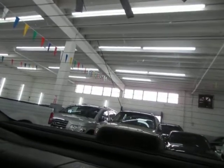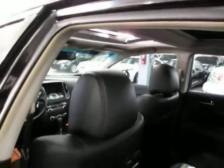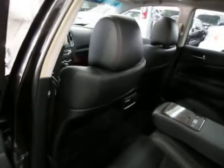The rear glass has a rear window defroster. Let me give you another look at the headliner now so you can see the panoramic moonroof. I left it open. That has no bearing on the portion of the locking or closing or opening the vehicle. It does have the factory floor mats. Hard to see because it's all black inside.